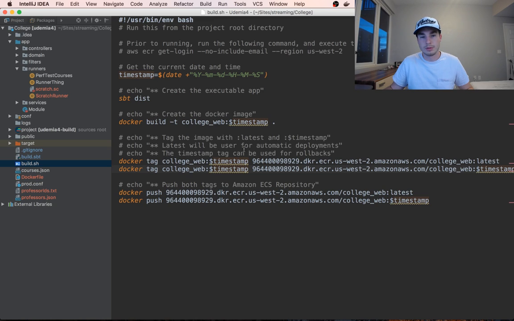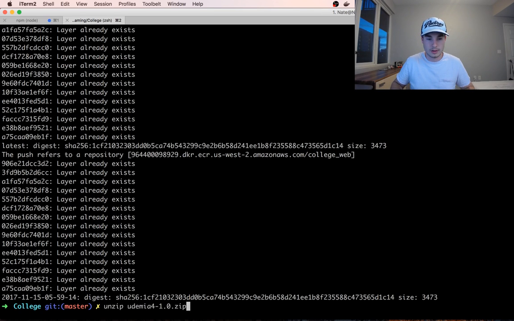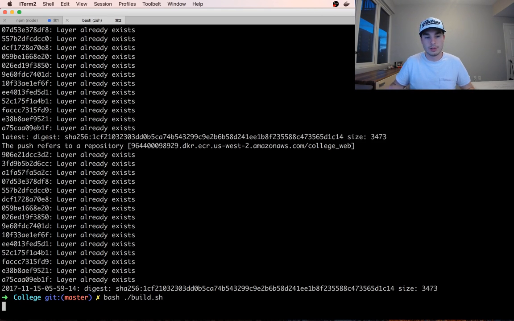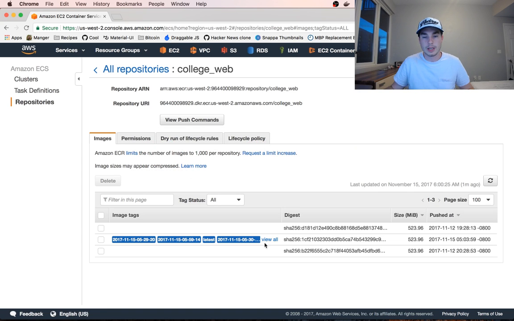In this way we can push up, we're going to tag it locally with the timestamp instead of with latest, and see if that allows us to create a new image here. So I'm going to run build sh. I want to make sure that we're getting a fresh image up here every time.